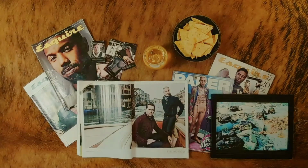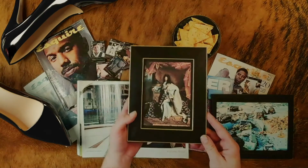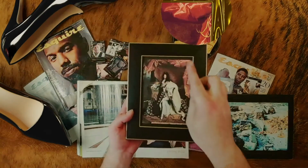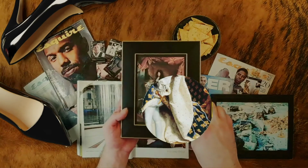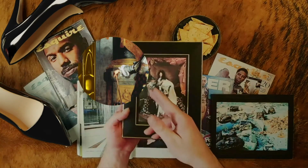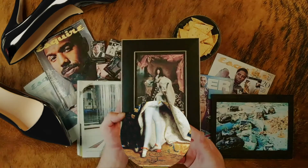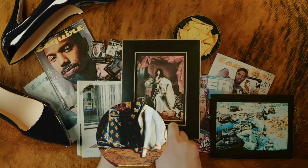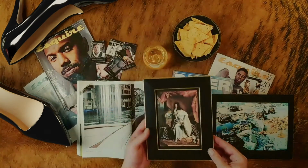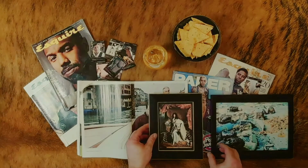By contrast, Hyacinthe Rigaud positions Louis XIV within a royal primitive hut. Louis's body is enshrouded in billowing, luxurious fabrics that part like the Red Sea at the command of his gold staff, revealing a pair of perfect pins propped up on platform pumps. Louis's portrait positions the background as an accessory to the primary figure.